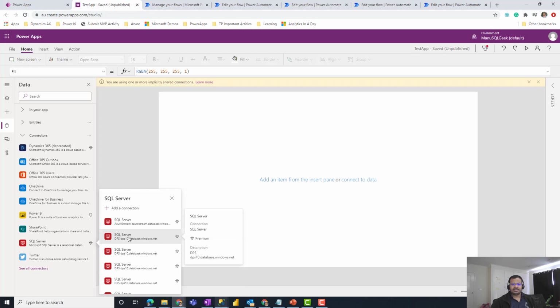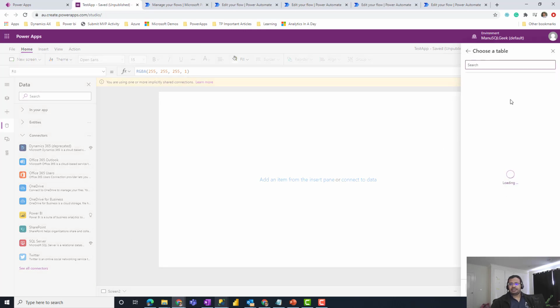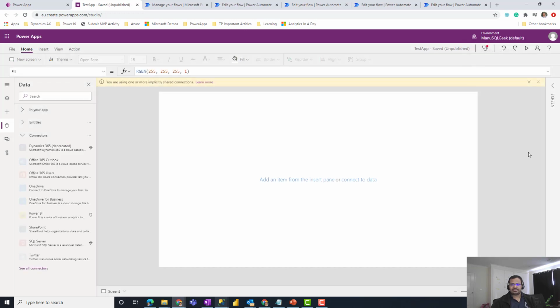So I'll start by selecting the SQL Server connection to my DPS database. When I click on it, it will show me a list of tables that I've got access to. These permissions are set for this particular user on the database. So this user can only see the views that I have given permissions to. I can select the view all sessions and click connect. This will make a connection to that view in the database, and that will be my data source. I've already created this connection, so I'll just click cancel here.